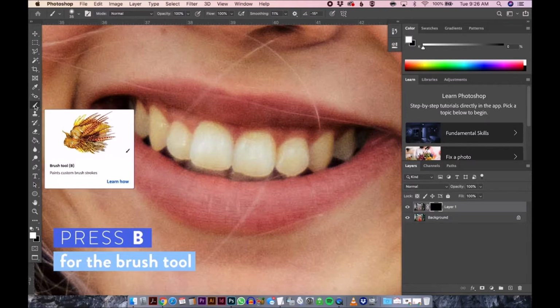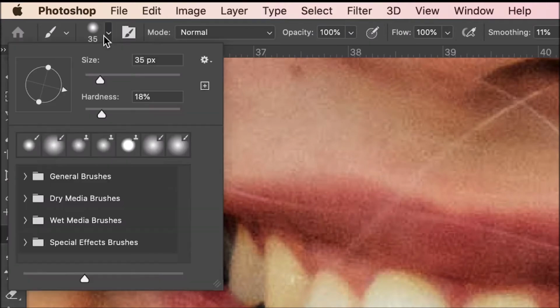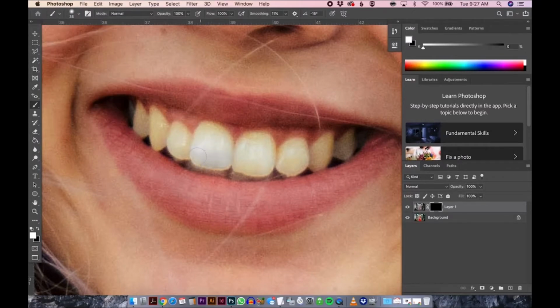You can also get here on the toolbar. Opacity is at 100. Blending mode is normal. Brush hardness is at about 18. That looks pretty good. Now it's the fun part. You can just click and paint that back in over the teeth. So I'm just going to kind of click, draw in here. If I get the gums, it's not going to matter because, again, we're using this mask. So if I overpaint any areas, I can go back later and fix it.